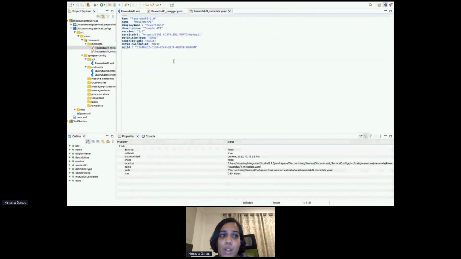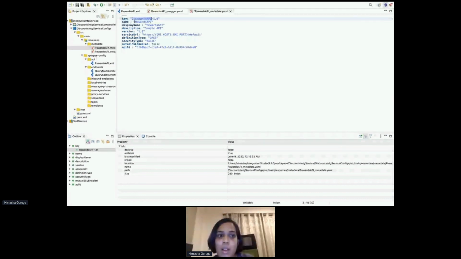So here you can define the key for this service. Let's call it discounts API. To save time, let me just choose the same thing. So this is some metadata related to the process API that we created. And let's call it ability for discount.